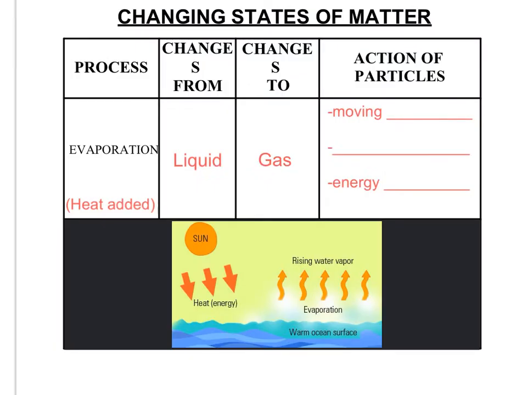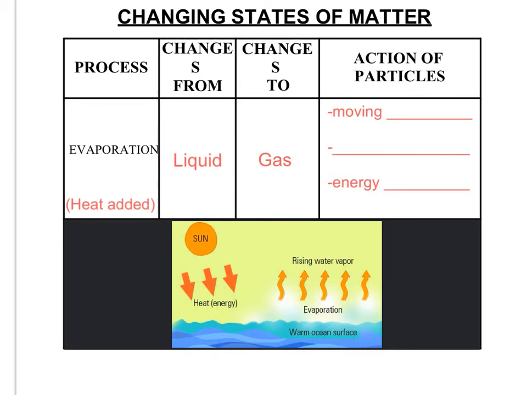Now I want you to think back when you acted out the 3 different states of matter in the back of the room with Mrs. Colville. All right, you acted out the solids, you acted out the liquid, and then you acted out the gas. So you need to think about how those particles are moving. So now we're going to figure out the action of the particles. So I've already started it. So I put dash and moving.